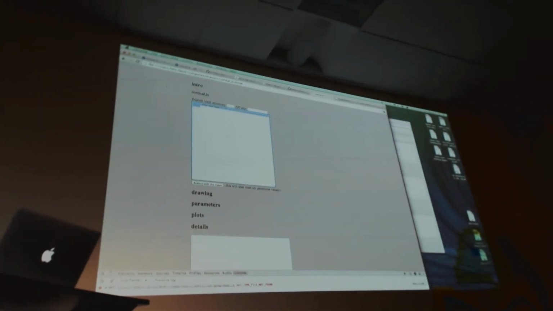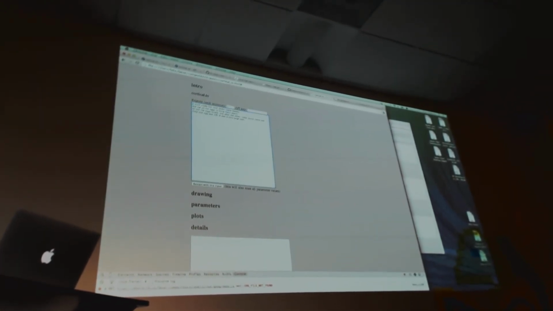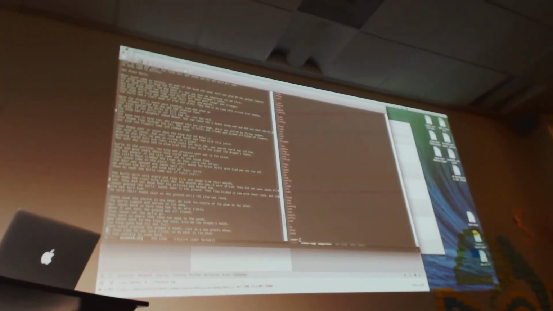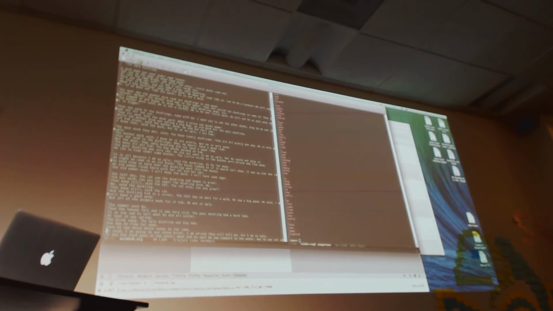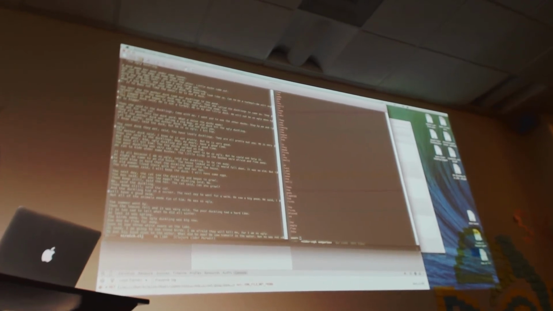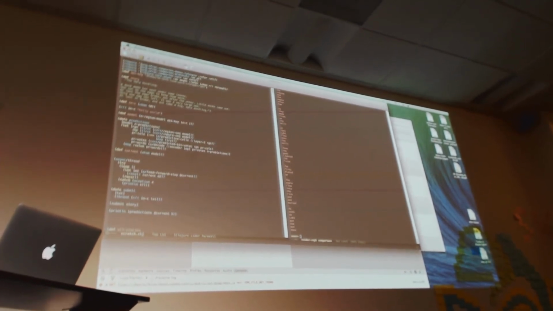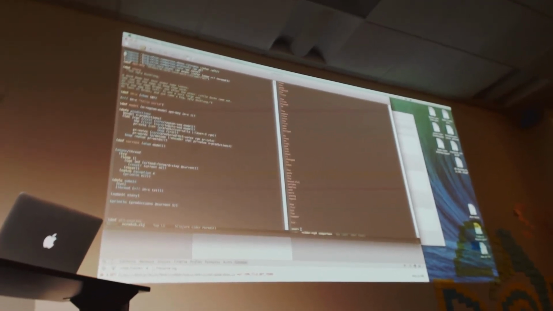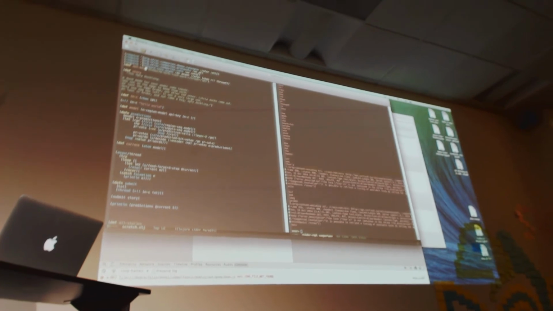So I'll just enter some text. Put in my API key. I'm not recording your API key.